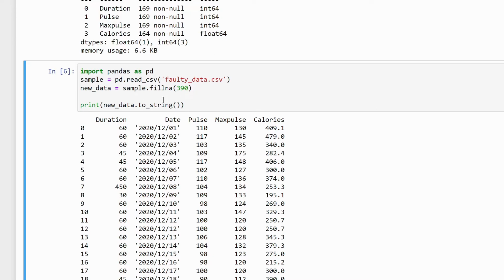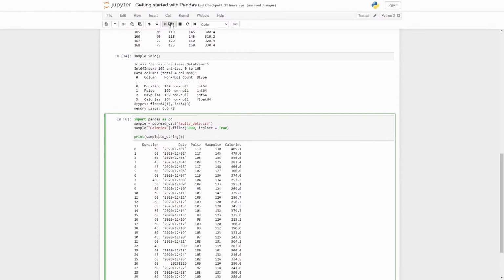So over here, I'll say that I want to make changes only to a particular column. Let's say, I'll firstly remove this, and I'll say sample, and it has a column named calories. Now I only want to add this particular data over there. So after choosing a particular column, I'll write fillna, and I'll say 5000, so it gets easy to locate where it has made these changes. And as we are making changes to the main data frame, I'll write inplace equals True. And now I'll write sample and give it a run.